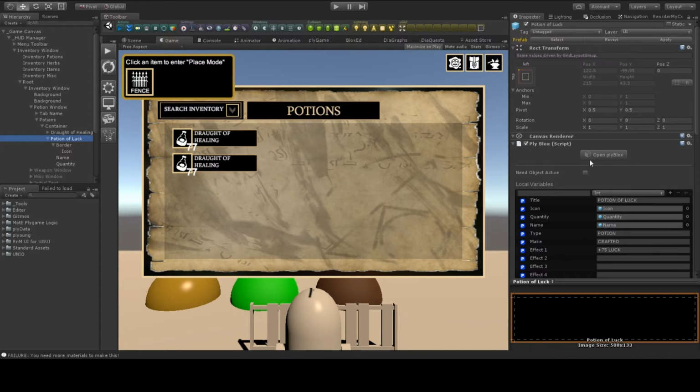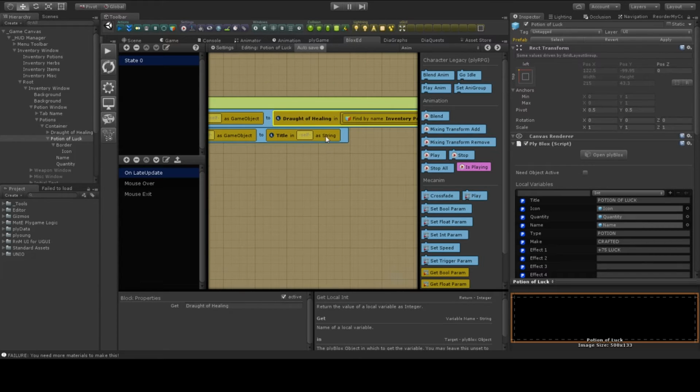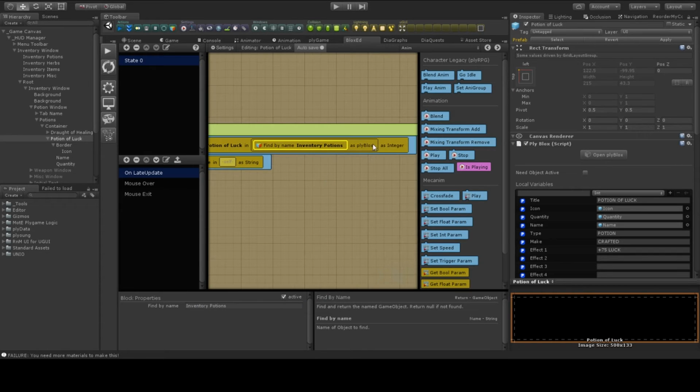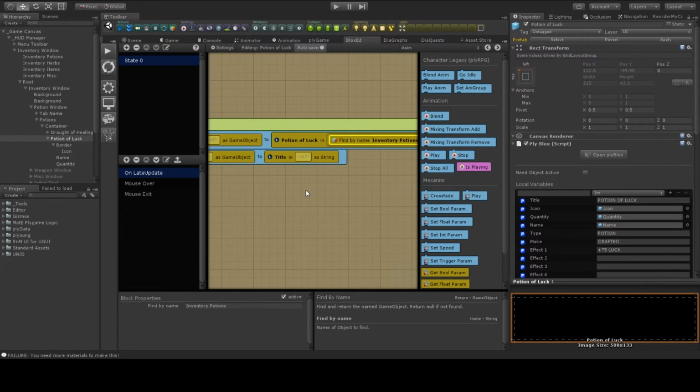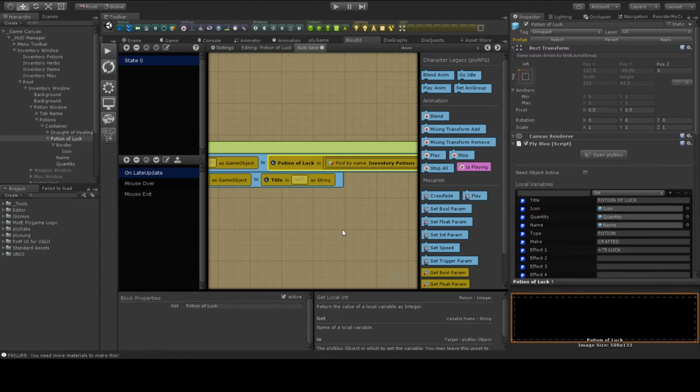For that, all we do is set text to get the amount of potion of luck in inventory potions as by blocks as integer. Now this will update our current amount of potion of luck that we have.